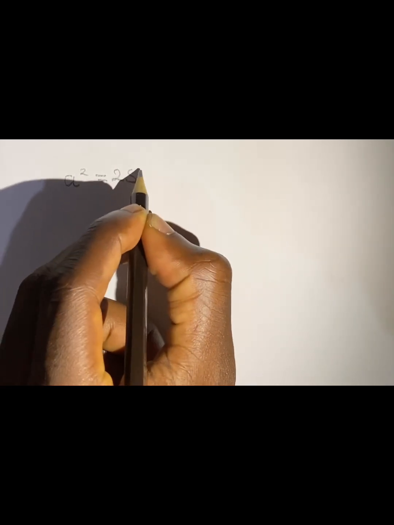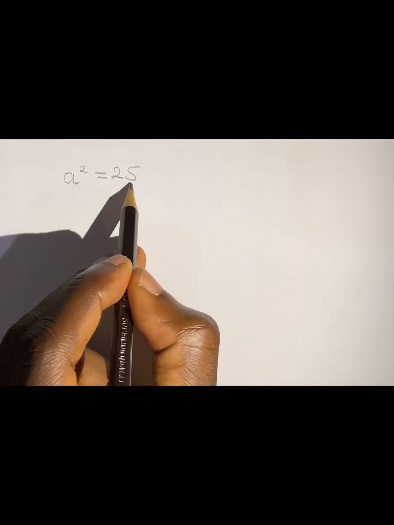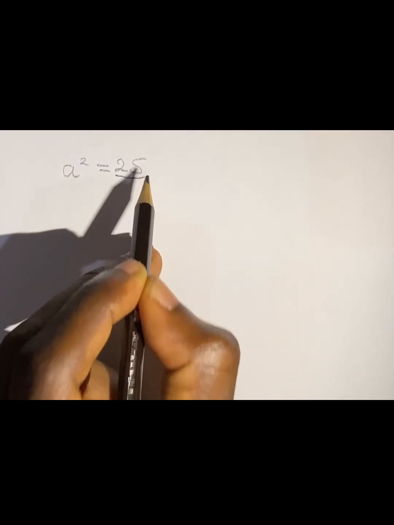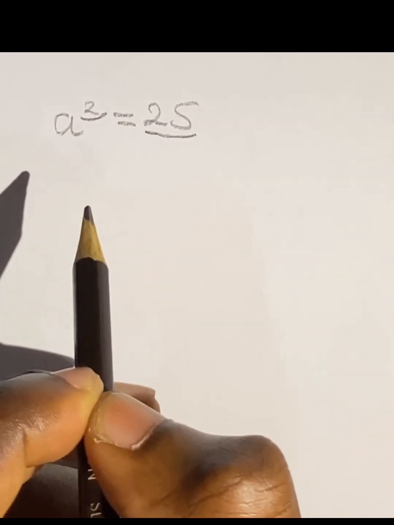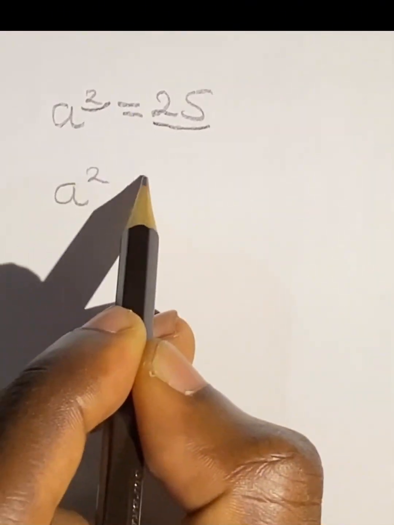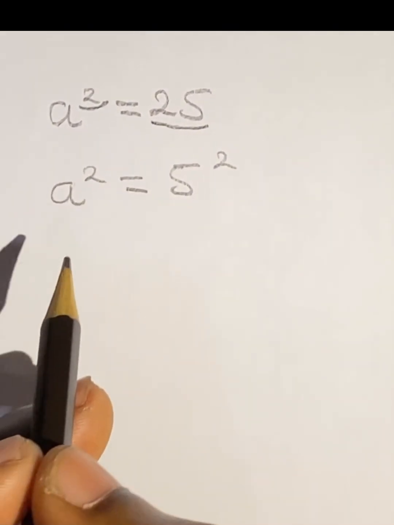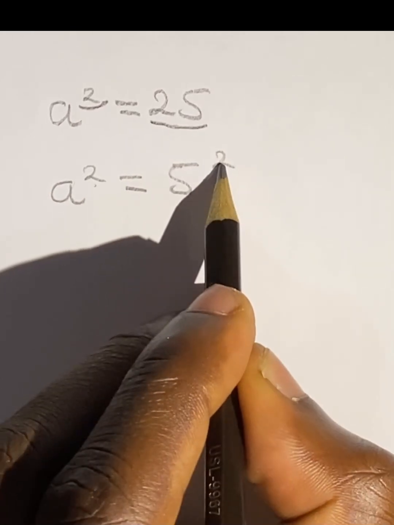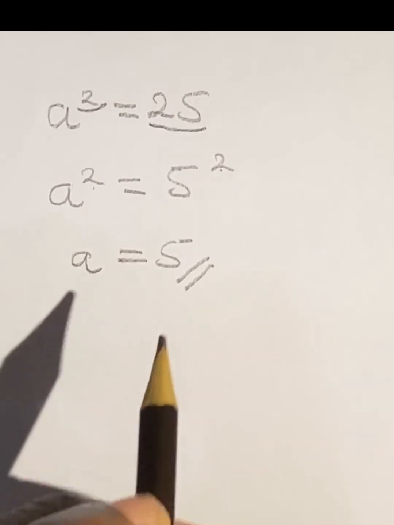Also, let's try solving this question, where we have A squared is equal to 25. So if we have A squared equals 25, what we are supposed to do here is change this 25 to a number that has an exponent of 2. So we change the exponents equally. We are going to get A raised to the power 2 equals 5 squared, which is 25. Then, since this squared and this squared are here, they cancel out. Then we have A would be equal to what? 5 as our final answer.